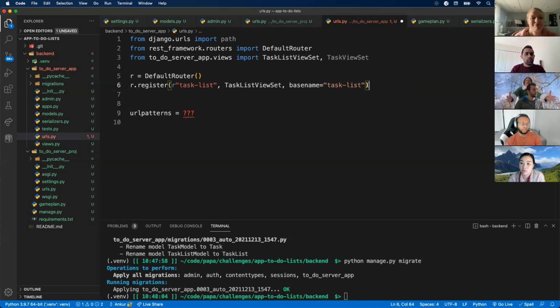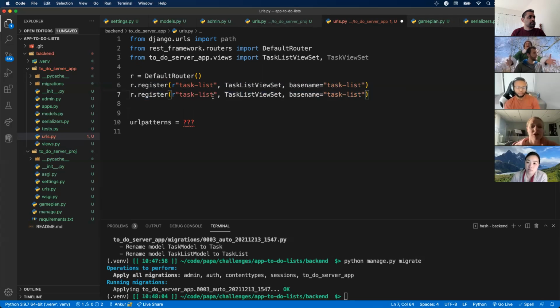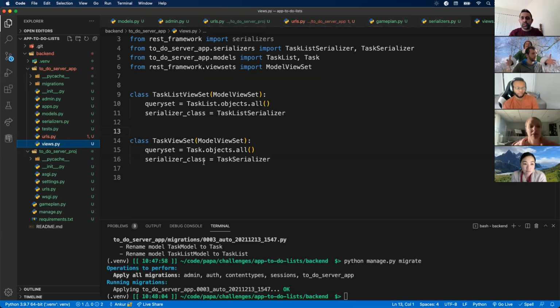Question. Love questions. Go for it, Susan. Hi, I have a question about the view sets. I remember when we did full stack Django apps, we put most of our main logic in our views file. How does that compare to when we're just using it as a backend and using the view sets from DRF? So you're talking about the views file, right? Where we had a lot more logic in here? Yes. Yeah, good question.